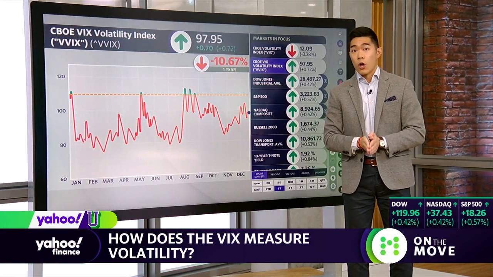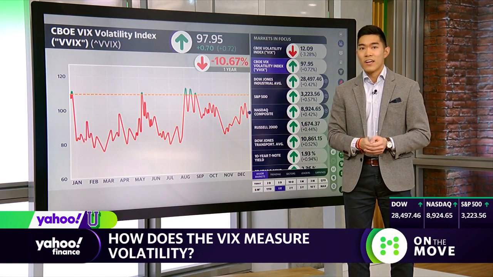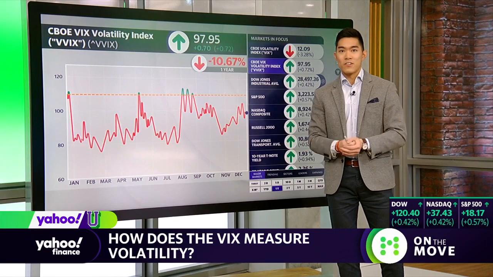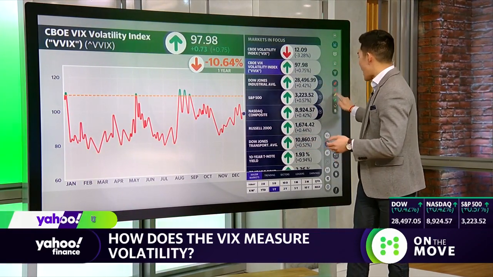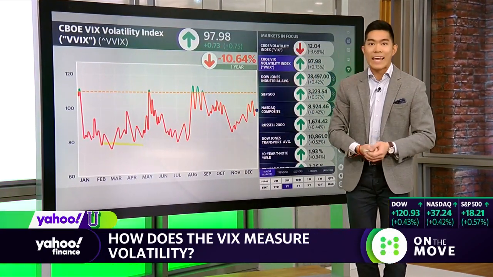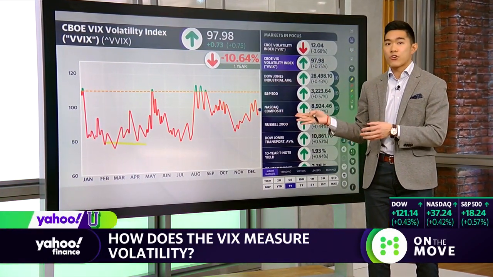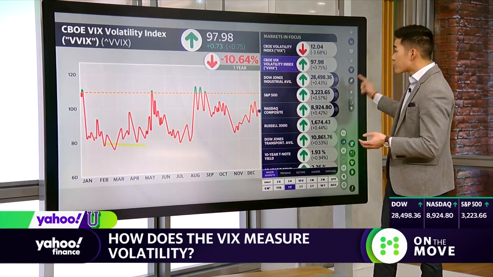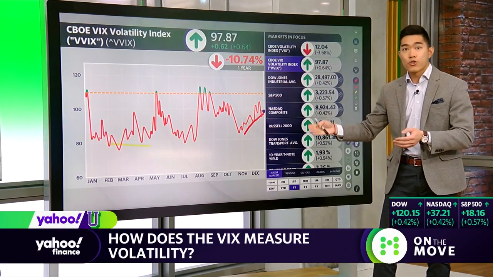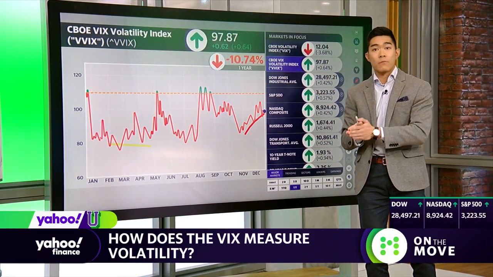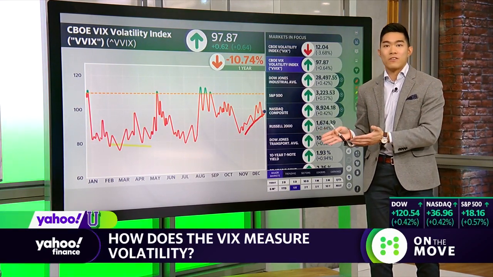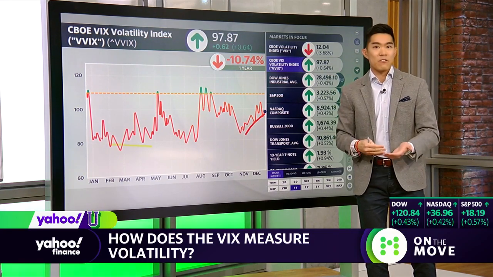If VVIX is low, then expectations are for volatility or fear to also be low. So you remember in the spring, it appeared to be the lowest volatility as measured by the regular VIX. Well, that actually lines up with the VVIX, right, pretty low levels at almost just about 80. But that doesn't line up actually currently right now, right? We've actually seen an uptrend in the VVIX. I mean, although not necessarily at the highs of the year, but a trend up, despite the fact that we're at an all-time low on the regular VIX. So one possible interpretation, it's telling us that while underlying volatility is low, it may not be for much longer.